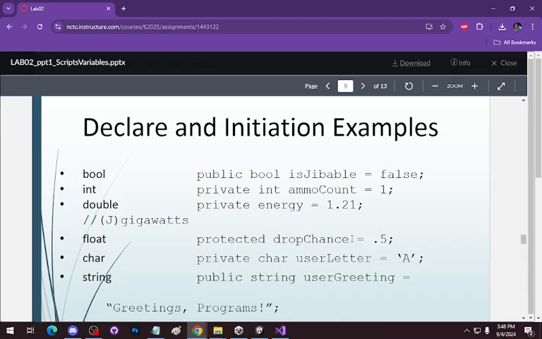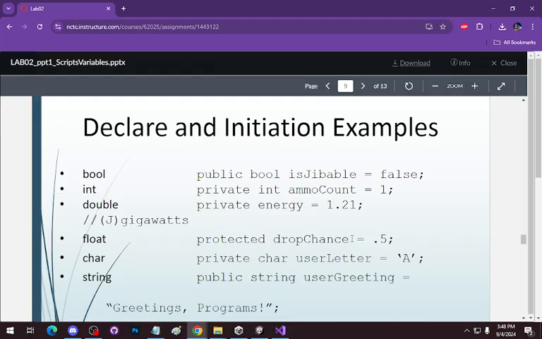So bool here's public bool is jibbable is equal to false. The int is int ammo count is equal to 1. Double private energy is 1.21, and there's gigawatts. It's a Back to the Future reference.